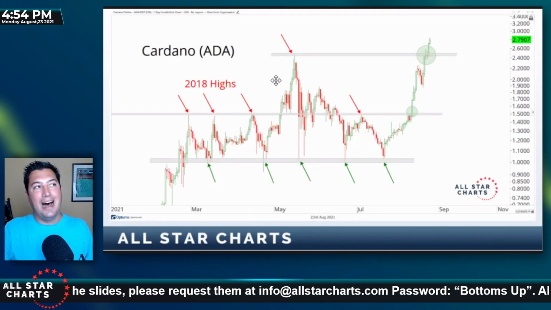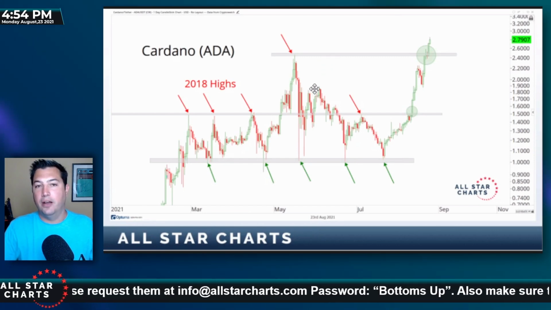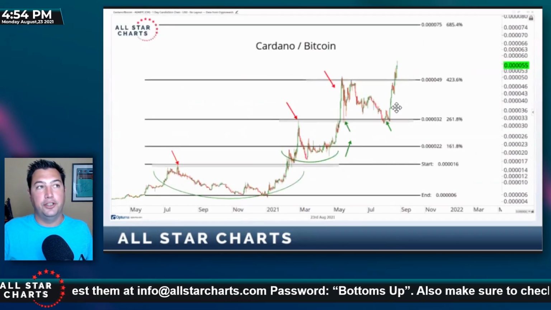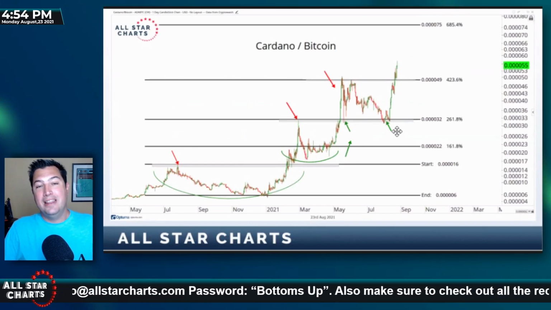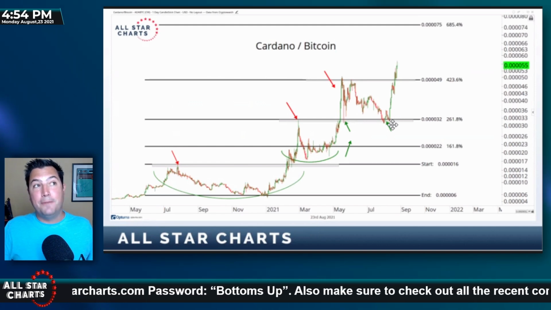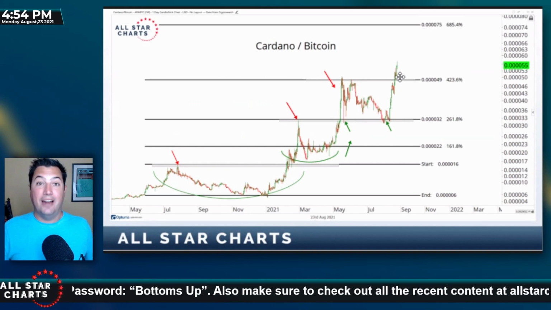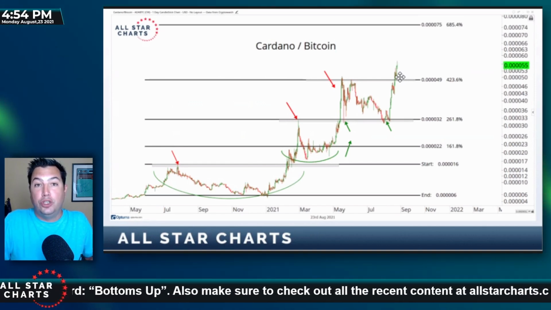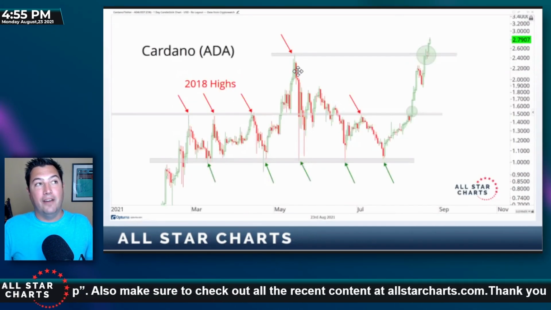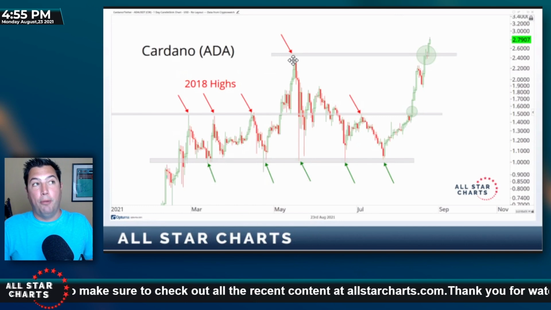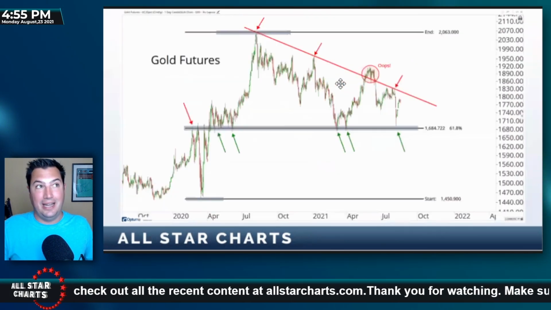If we're below the May highs in Cardano, there's probably trouble in paradise, and maybe we don't want to have the long exposure that we currently do. Also, on a relative basis, if Cardano was going to start to outperform Bitcoin, that was a perfectly logical place for that to happen. And again, the target was back towards those former highs from May, and we ripped right through that. So what did we say? When the market should do something and it does not, that's information. So Cardano, on an absolute basis, if we're above those May highs, you stay long. On a relative basis, if we're above those May highs, you stay long, right?